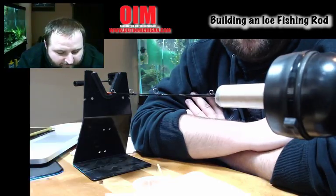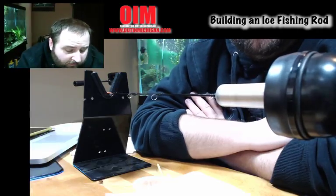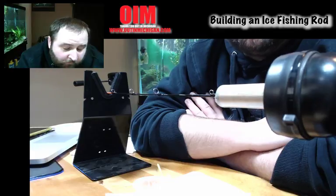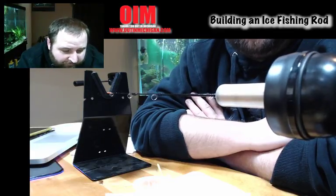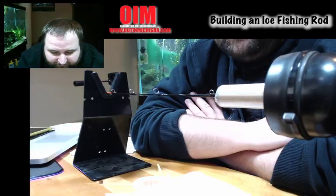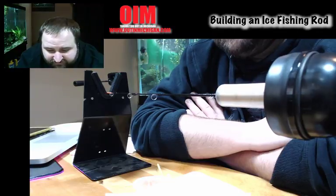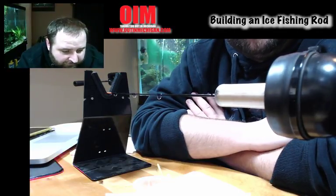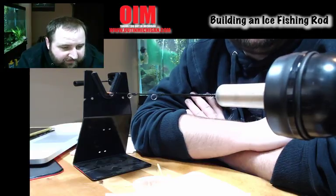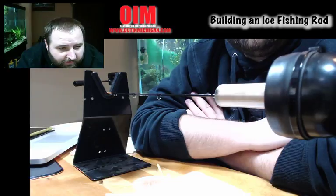I'm not sure. I know we're already starting to paint jigs for walleye jigging season here. That usually starts kicking off in March, and we go through tens of thousands of jigs, so we really have to start doing that process now, and yet the store is crazy, crazy busy, so we have a pretty steep task of trying to get stuff ready for the different seasons for you guys, but we do work our butts off for it.